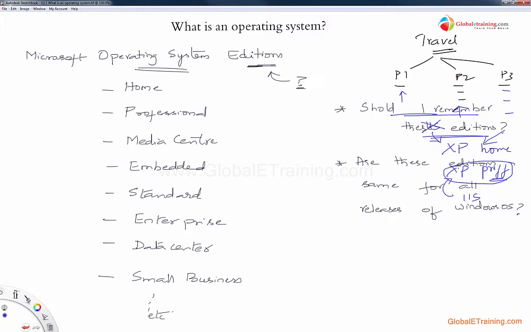Have an idea that there are some editions, and every edition has a different feature set, or things might be in common, but primarily they have a different set of features. If you take Windows 7 and ask, are all these editions available for Windows 7? No, I just listed them to get an idea.